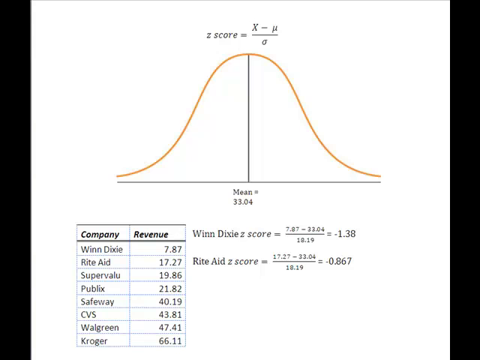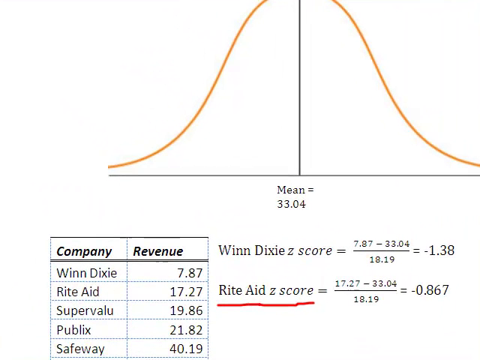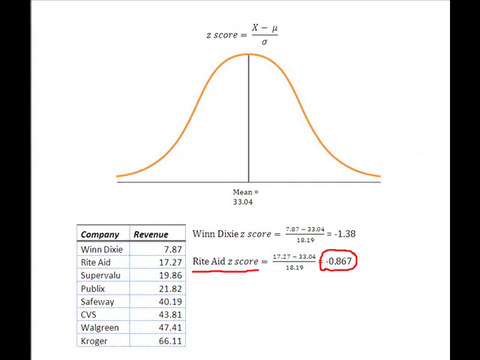Alright, let me show you a little bit of why this makes sense. I'm going to go back and I'm going to use this Rite Aid z score that I have right here as a negative .867. Look what happens when I start to roll through this. Alright, I know that the Rite Aid revenue x is equal to $17.27. So if I say $17.27 plus, remember up here we moved to the left, a negative .867 standard deviations. And I know that that was .867 standard deviations that were worth 18.19 each.